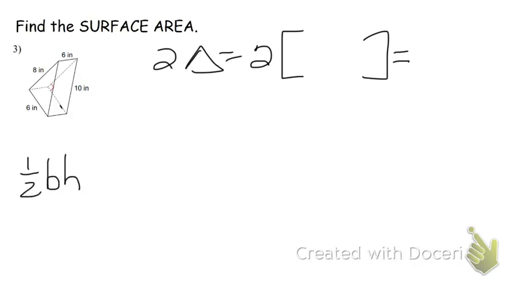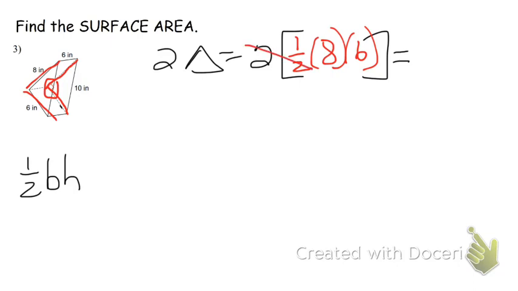And to find the base and the height, remember, look for that right angle. The base and the height have to be perpendicular to each other, so they'll always be formed using that right angle. So whatever's forming the right angle, which is this, which is 8, by this, which is 6. So it's 1/2 of 8 times 6 to get the area of just one triangle. Hopefully you've seen by now that when you do 1/2 and double, these cancel each other out because you're multiplying by 2 and dividing by 2. So that's going to give us a total for both triangles of 6 times 8 or 48.